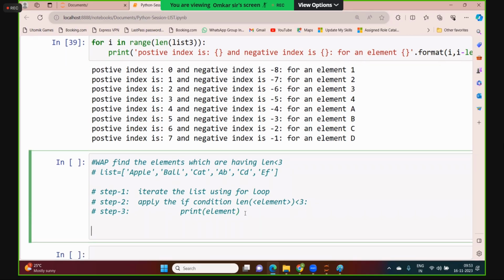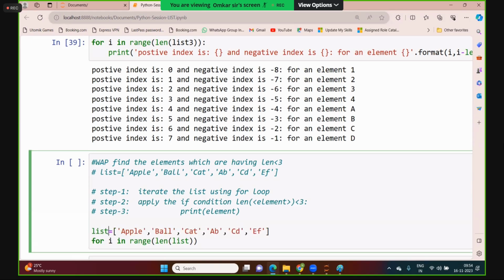First, what did I write in the first step? Iterate the loop: for i in range of length of list. What is the list I have taken? This is the list, list 1. Print each letter: print of list 1 square bracket i.